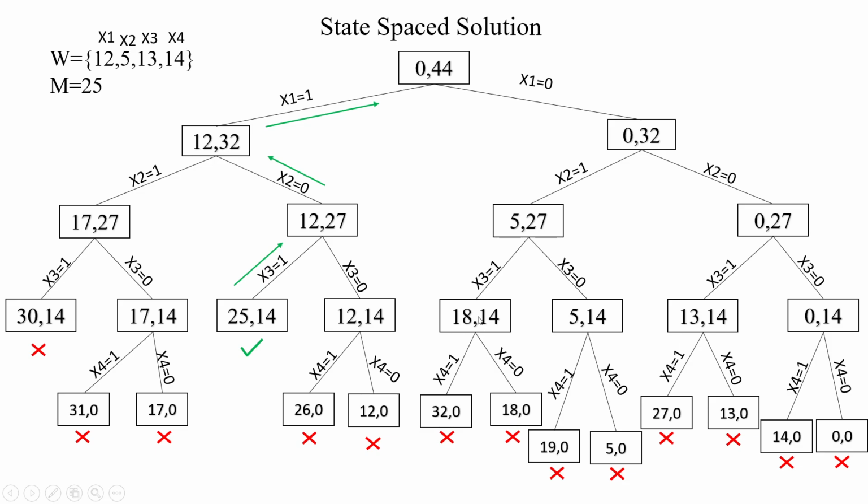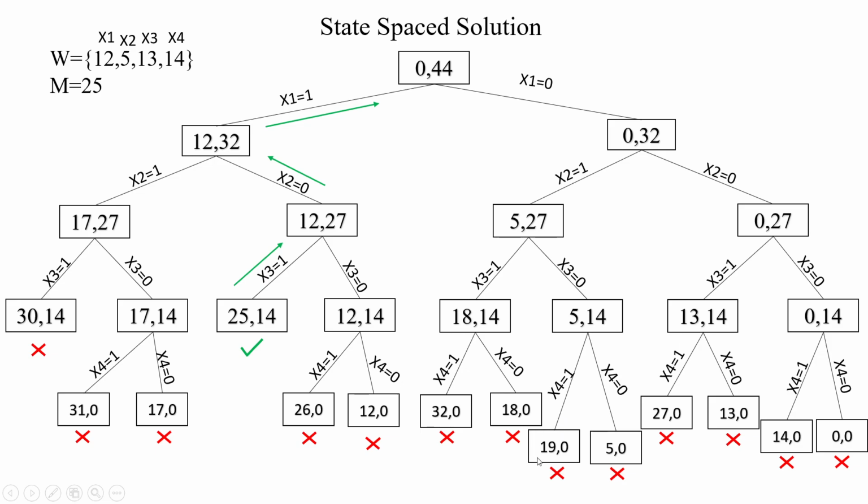We will reach here and from this we will backtrack, we will reach this node. At this node we will check by not including the third weight, which is 13. By not including the third weight, 5 will remain 5 and 27 minus 13 would be 14. And at this node we will check by including the fourth weight, which is 14. 5 plus 14 will be 19 and 14 will be removed from this total, then it will be 0.